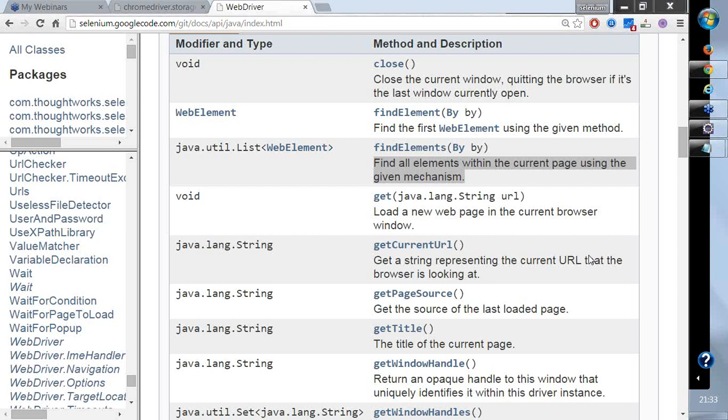See, Chrome and IE, these are third-party browsers. Initially, Selenium was designed based on Firefox only. Later on, they introduced support for third-party browsers: Safari, Chrome, IE. Then, in order to communicate with these browsers, we need to start the server, like the IE driver server or the Chrome driver server.